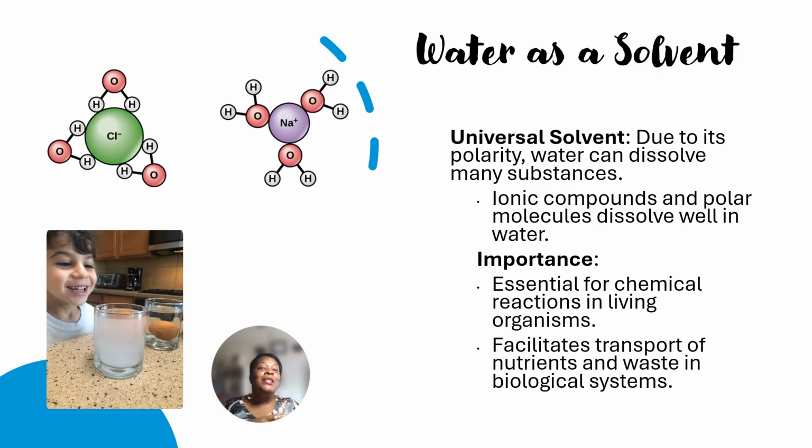Now, when I mentioned how polarity of water allows water molecules to surround and interact with other solutes, effectively dissolving them, think about salt, okay? When you have salt, adding it to water, the positive part of water molecules, like the hydrogens, surrounds the chloride ions. And then the negative part of oxygen surrounds the sodium ions. And that leads to the dissolution of salt. Tongue twister.